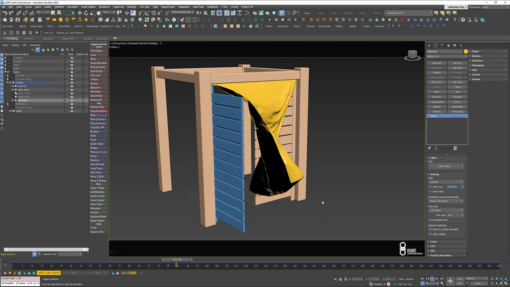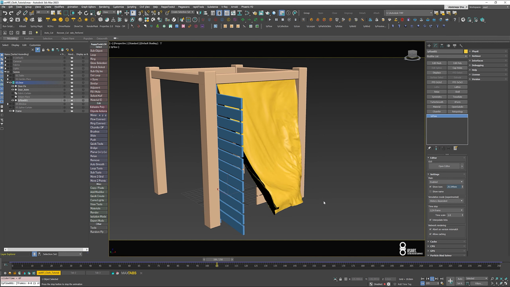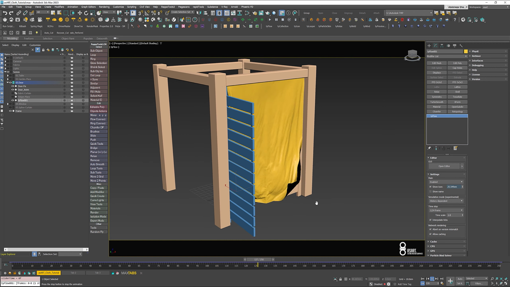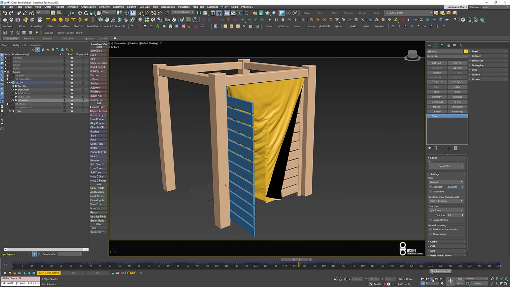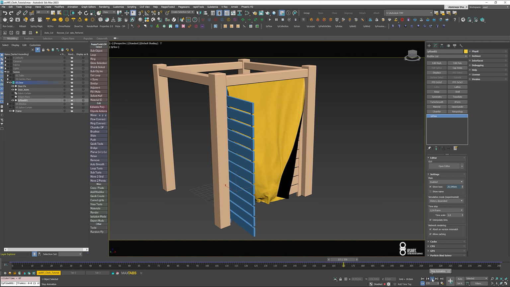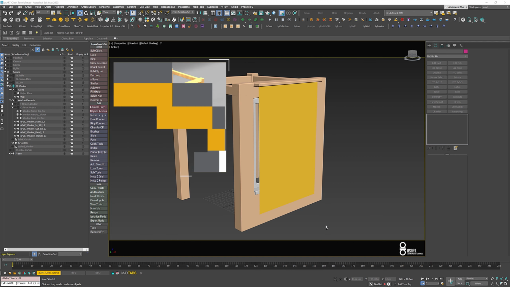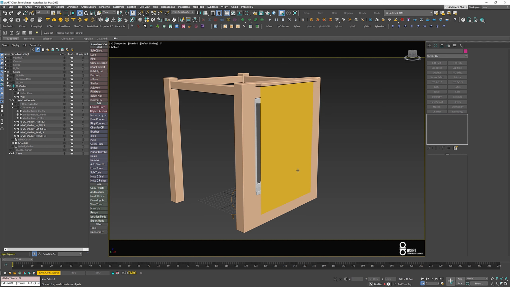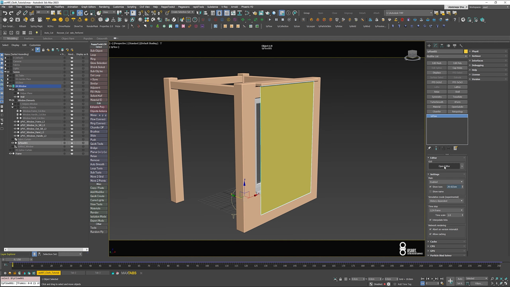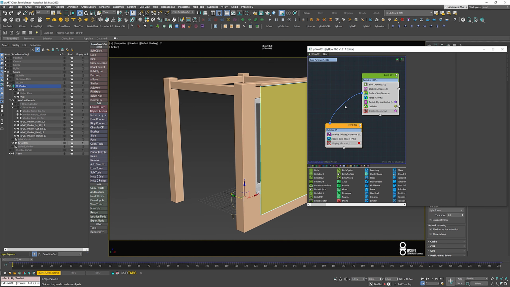So let's go and start our next example. Here in this example, I already have everything set up as we did it just before with our door example.